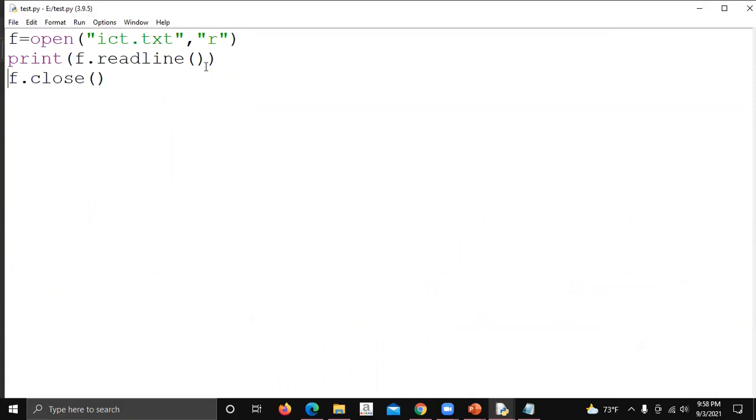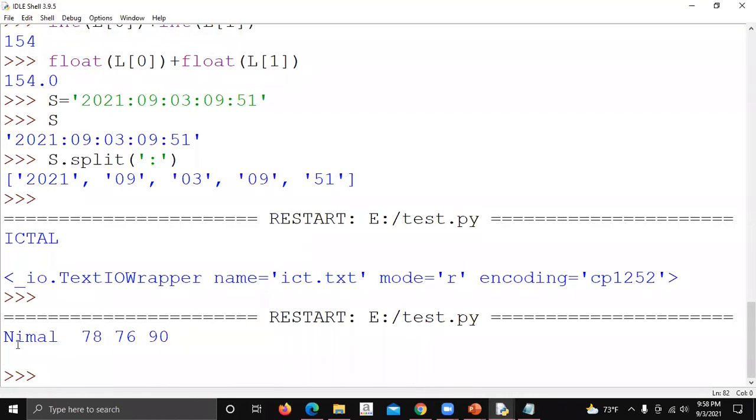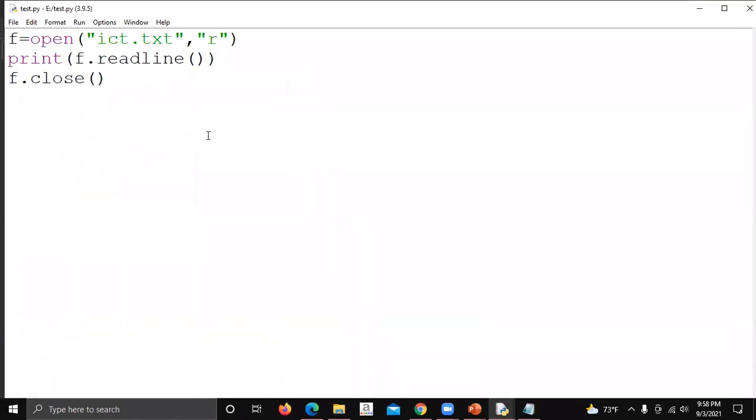Now what I want to do here is split. This is what I get. I want to split this and get the marks separately and convert them into integers. For that, I use the split method.